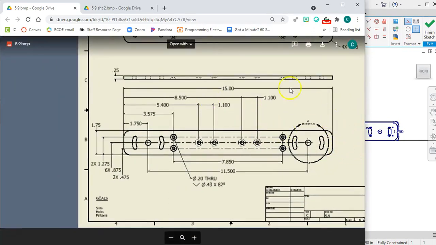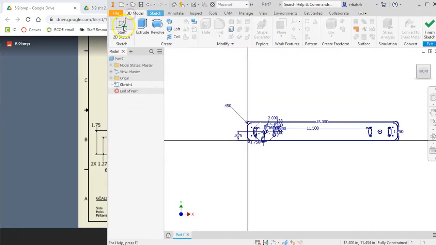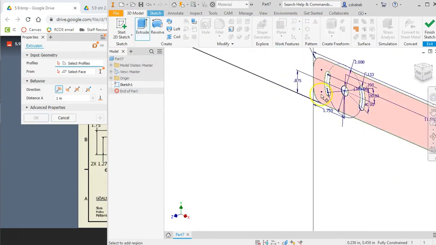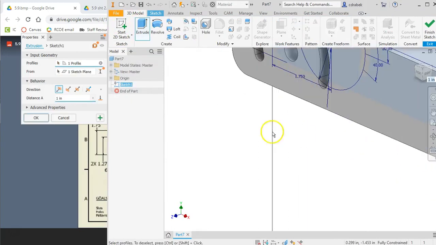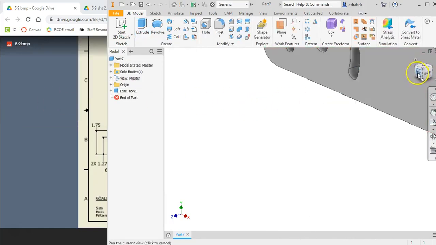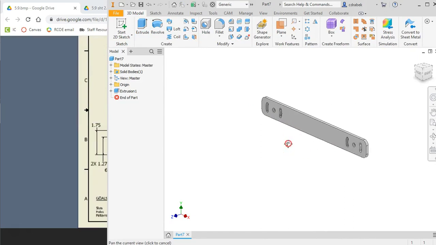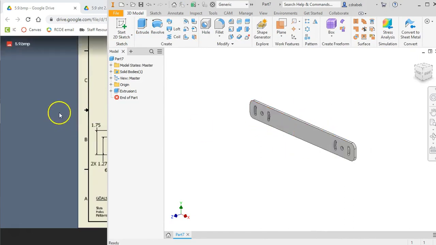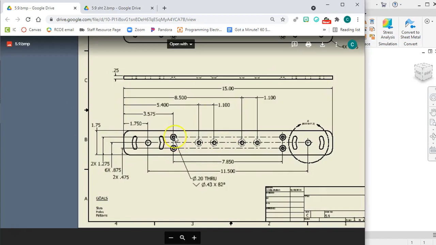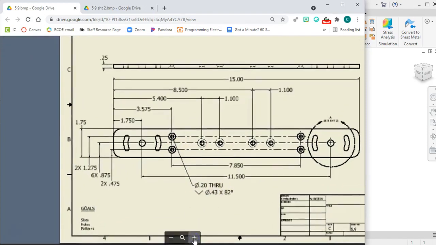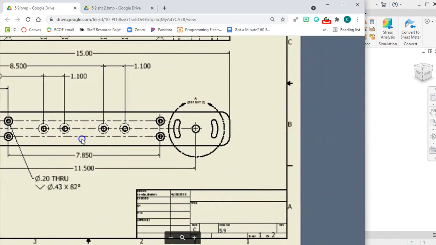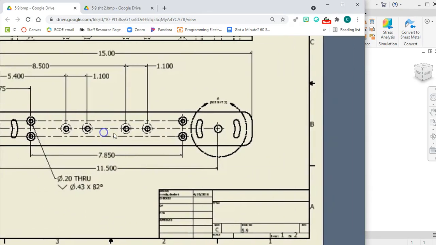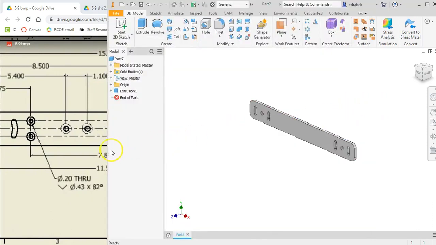Normally we get like a right view, but this time we have a top and it's telling us it's 0.25. So let's come up here to extrude. Select this, 0.25. Let's go ahead and zoom out so we can see what we have. Fabulous. Okay, the next step we have are these 4 countersink holes. So let's address those. I'm going to move this so that I can see it when I have this open.